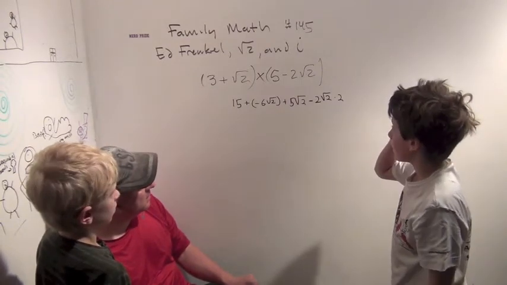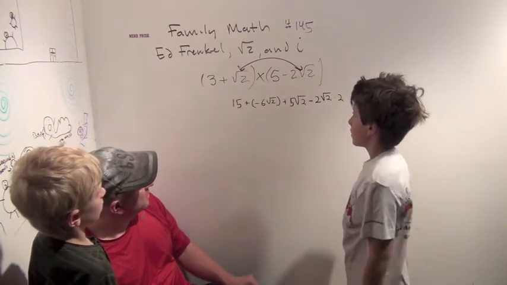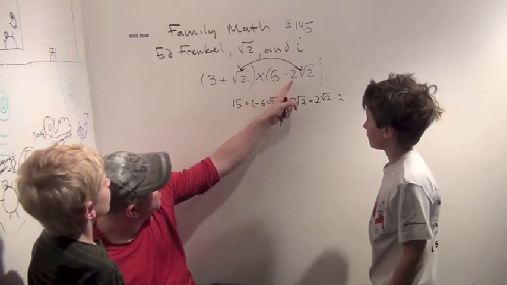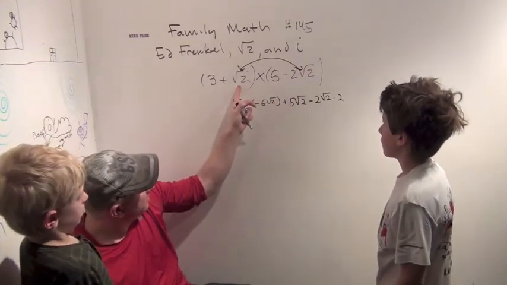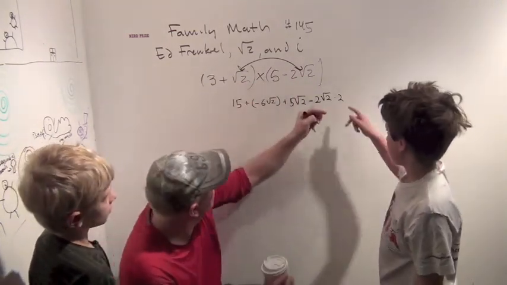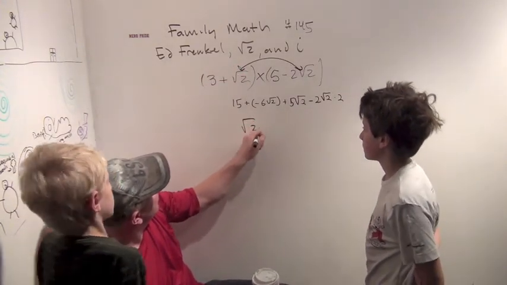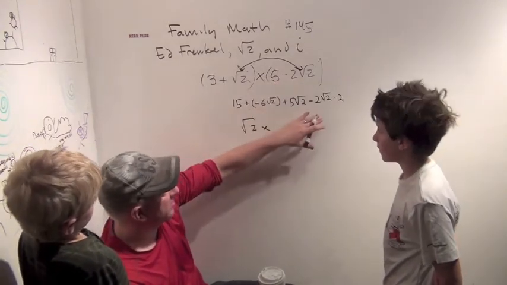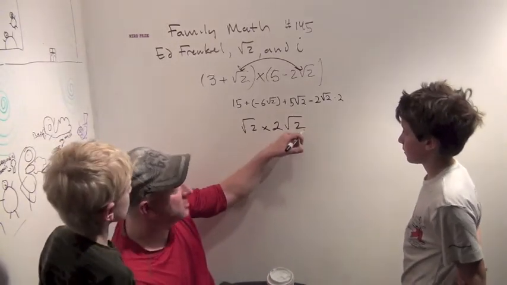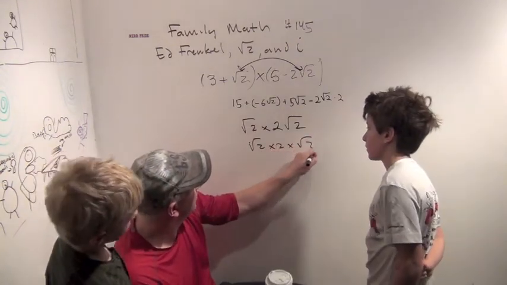How did you get that end part? Well, I multiplied the minus 2 part first, so you said minus 2 times the square root of 2. And what are you left with then? Then you're left with the square root of 2 times the square root of 2. Just a little correction there. Let's forget about the minus for a second, because we know it's going to be minus. So I get square root of 2 times 2 times the square root of 2.